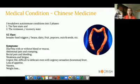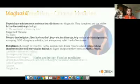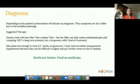Whether they're having diarrhea, with or without blood and mucus, abdominal pain and cramping, rectal pain with bleeding, weakness and fatigue, or urgent bowel movements, there's a sensation that you have to have a bowel movement but you don't. There's also fever, loss of appetite, weight loss, and nausea. There's such a broad range of symptoms for an ulcerative colitis flare. When working with people, it's so important to suss out what those specific symptoms are for them, and then also look at the whole picture, like how's their body temperature?